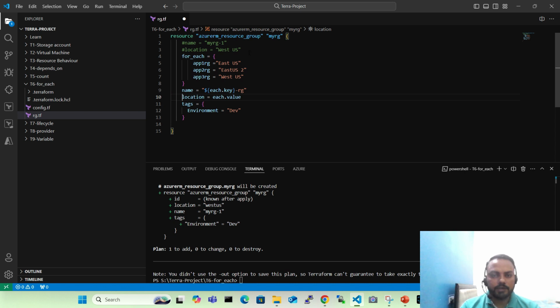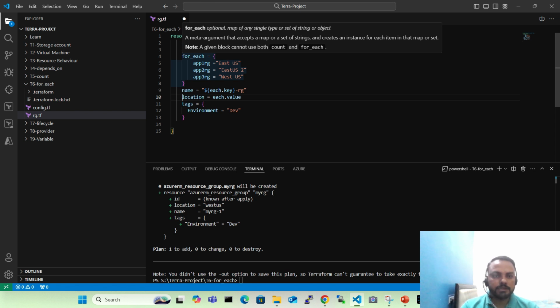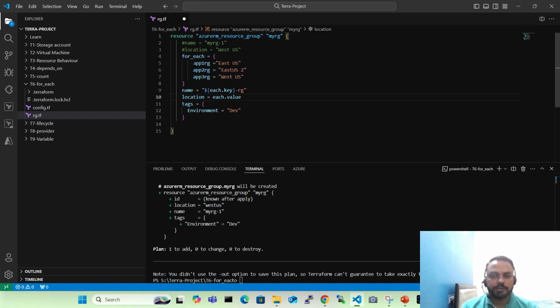What we did earlier was mention the name and the location. Now with the for_each meta argument I am going to provision three resource groups: app1 rg, app2 rg, app3 rg, and they are going to be deployed in different regions: east us 2, west us 2, east us, and west us.